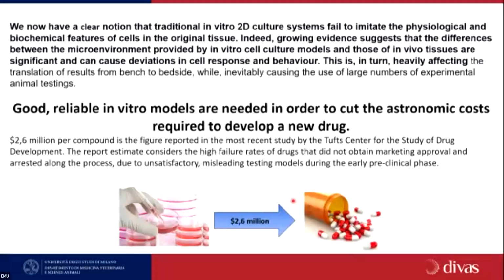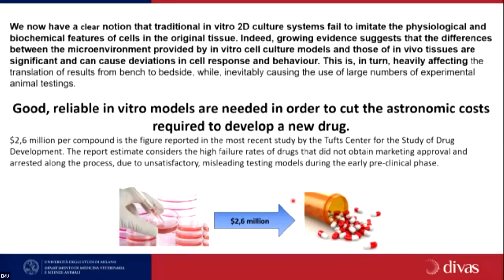The problem is that we can end up with models that significantly deviate from the normal physiological condition in vivo. This change in behavior can be very misleading in the interpretation of results and data. An example is the astronomical cost required to produce a new drug, because all these differences become evident only in the preclinical phase, since we trusted our model until then.